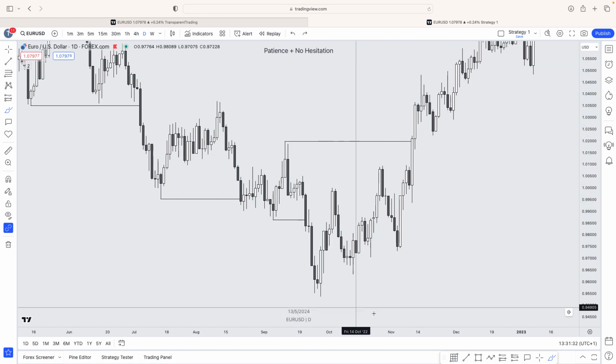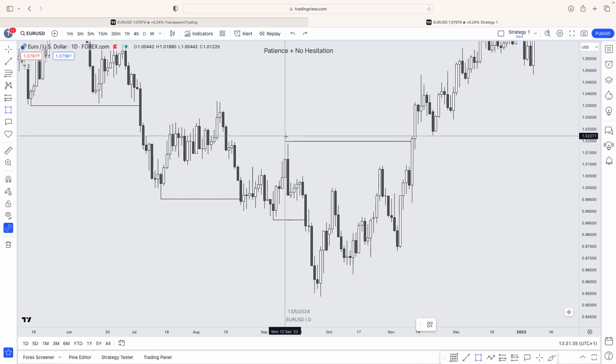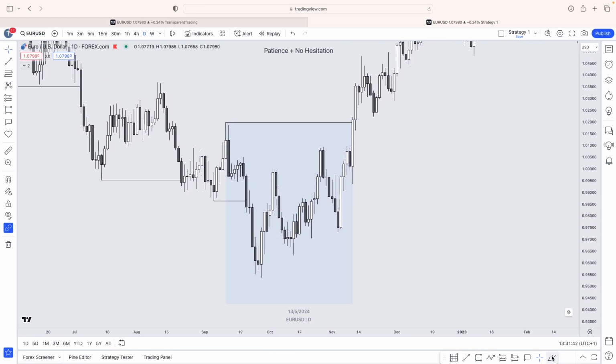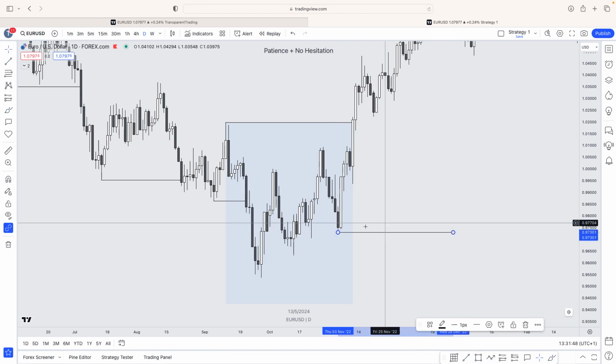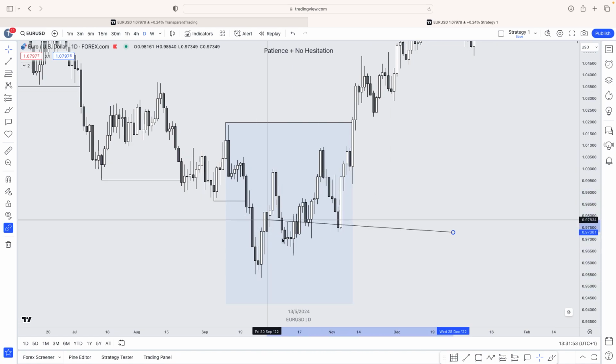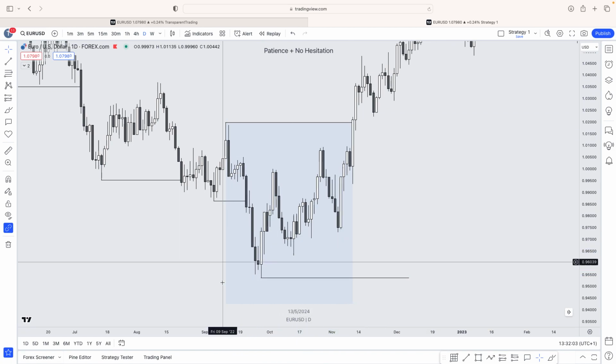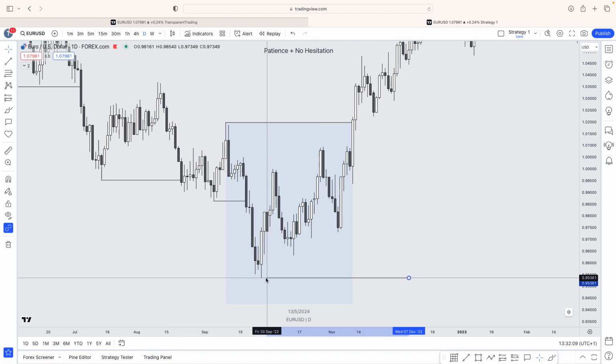How do we find our strong low? Well, we get our rectangle tool, we draw it over our break of structure line, we pull it all the way down, and we find the lowest point that caused the break of structure to the upside, okay? So some people may map it on here because that's the last impulse to the upside. That's incorrect structure mapping, okay? There's only really one way that you can map structure correctly for my strategy, okay? And that is the extreme point. So the lowest point within this rectangle that causes that break of structure to the upside, which is obviously this low down here.